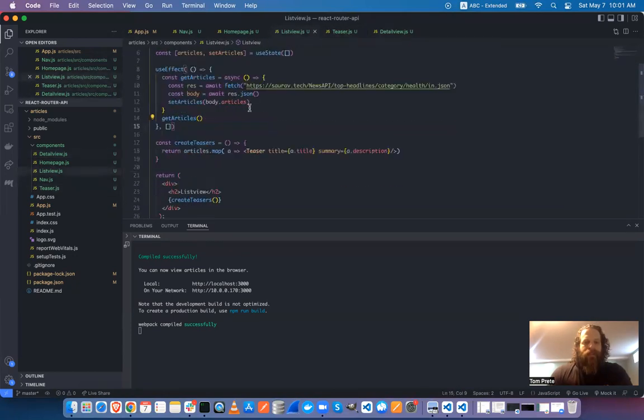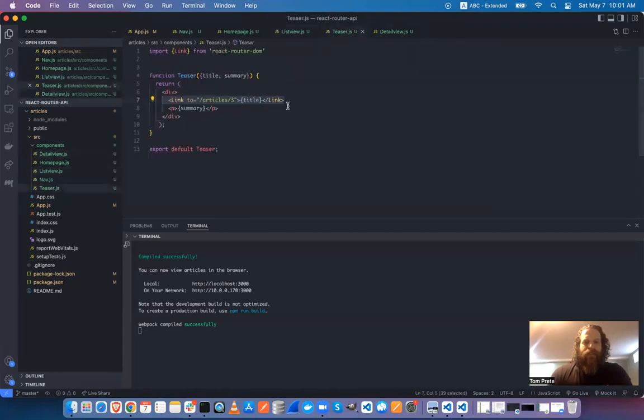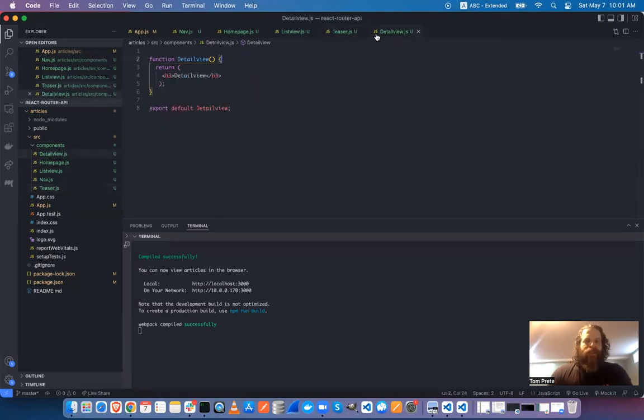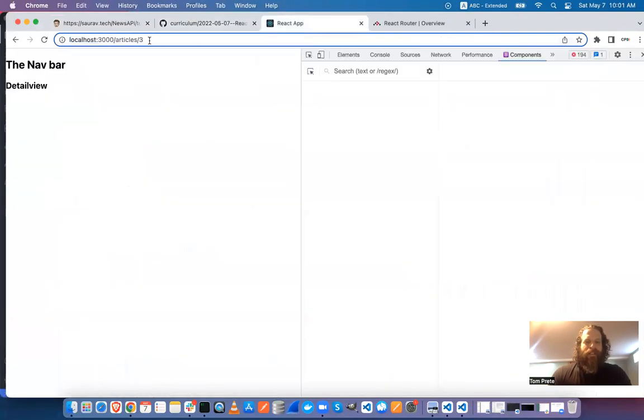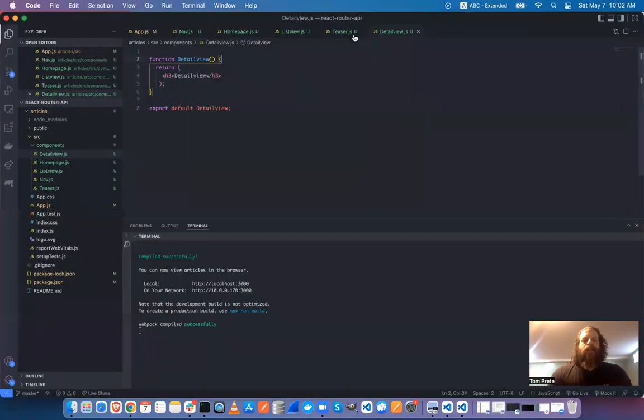All right, so we have our list view here, teaser. Okay, so we want to link here. When we render a detail view, we'll have a certain pattern in the URL here. What we want here is to get the ID of an article.